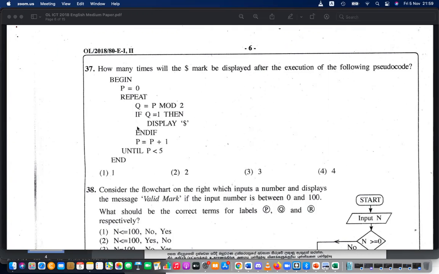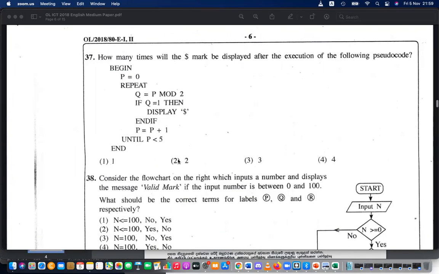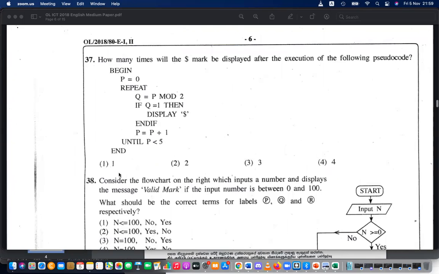The loop stops in the first round. Since the remainder is not 1, dollar is not printed, because when 0 is divided by 2 there is no remainder. The condition says odd numbers print in dollar, but P is 0, which is not an odd number, so it is not printed in dollar. Adding 1 makes P 1 and P less than 5, so it will stop. So the answer is not given; the $0 sign is not given.